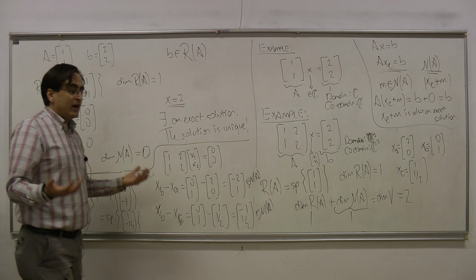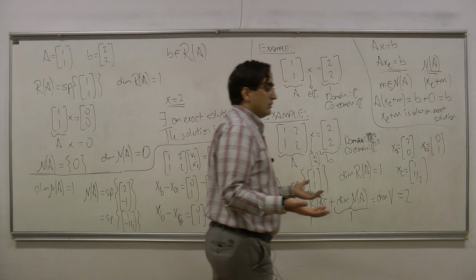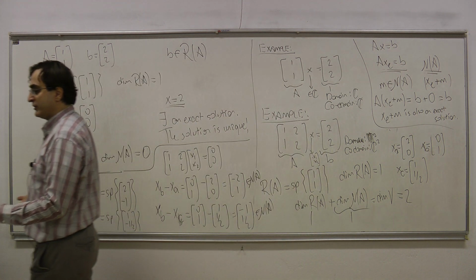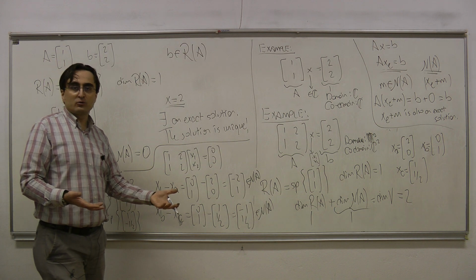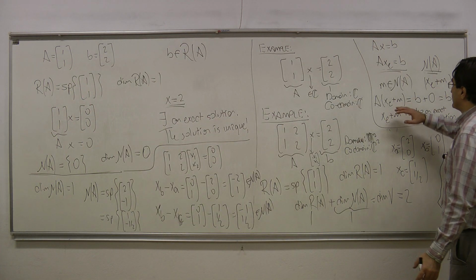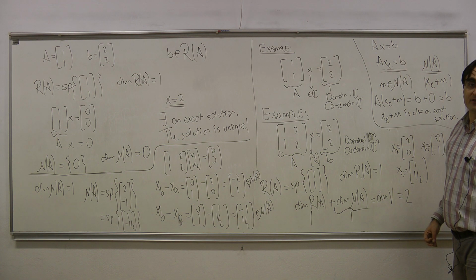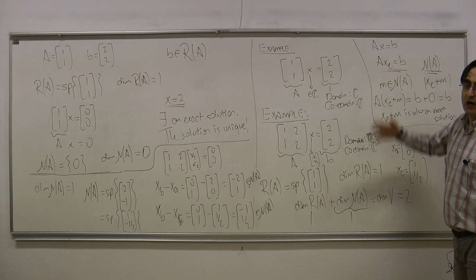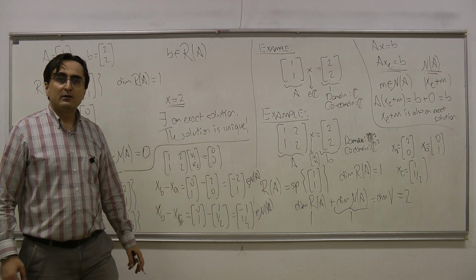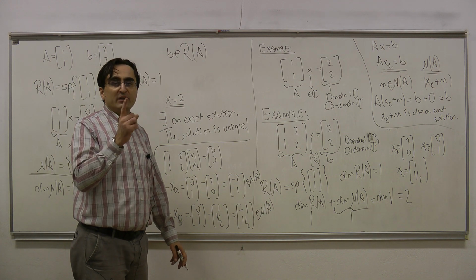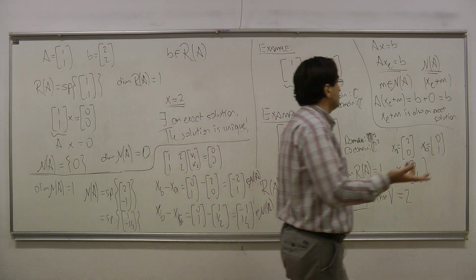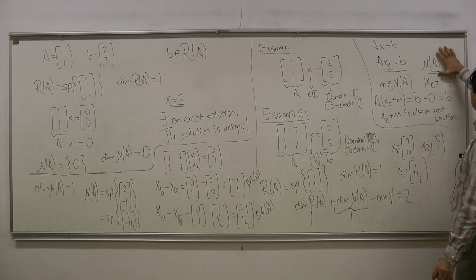So when we have exact solutions, when we add the elements of the null space of A to those solutions, we get new exact solutions. And suppose that I want uniqueness, okay? Suppose that I really do not want any multiple solutions, okay? I want only one and only one solution. In that case, what should be the condition for this uniqueness?